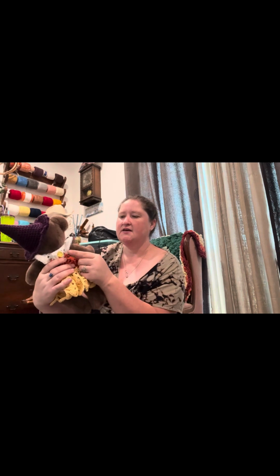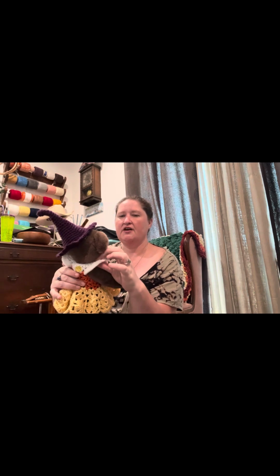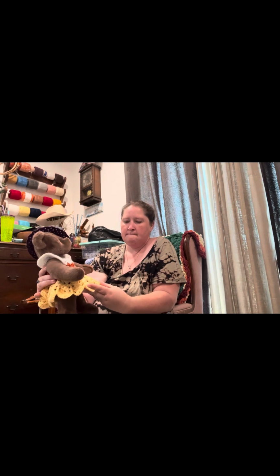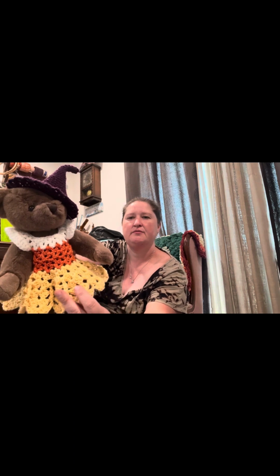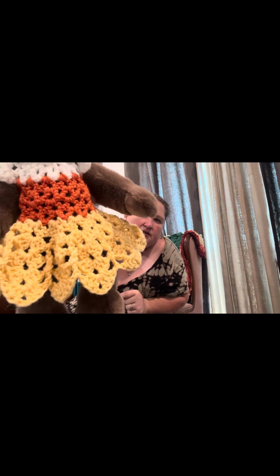I like the little ruffle on the sleeves, so I did a little slip, single, half, double, and then I did a whole bunch of doubles so I got to the top of the sleeve, two doubles in each, and then I threw three doubles in there to give it a little flare. What else did I alter? Oh, down here where we increased the little shell patterns, we threw in an extra double crochet between the shells. And I thought it'd be pretty if I just grabbed the front, did a front post or a back post. Just add a little texture.